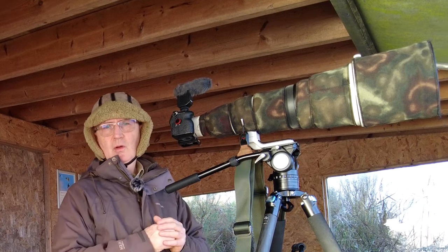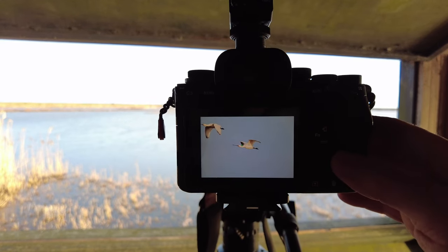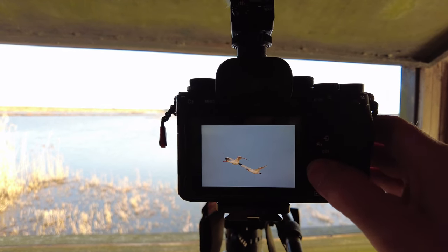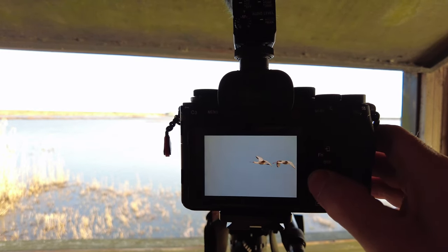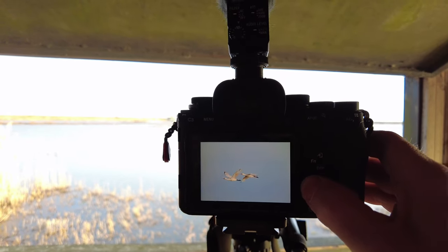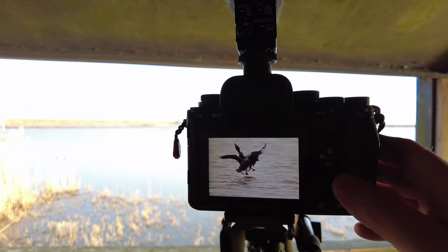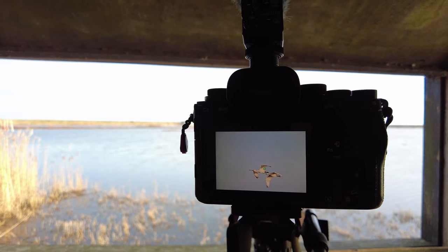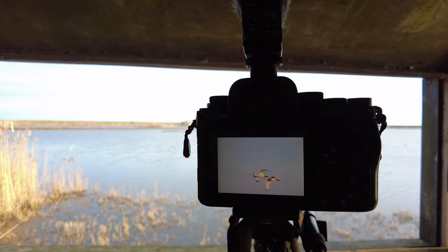Full frame images as they went from right to left - unbelievable. I'll just show the sequence now to show it's not all set up. This is honestly how they came out of camera. An amazing flight sequence of the spoonbills as they flew past the island hide here at Titchwell Marsh - absolutely incredible. It was autofocus continuous, and the sequence goes on for quite a few shots, so I'll be picking the best wingbeat out of that.